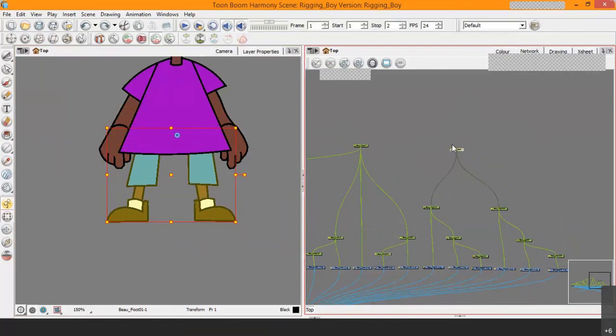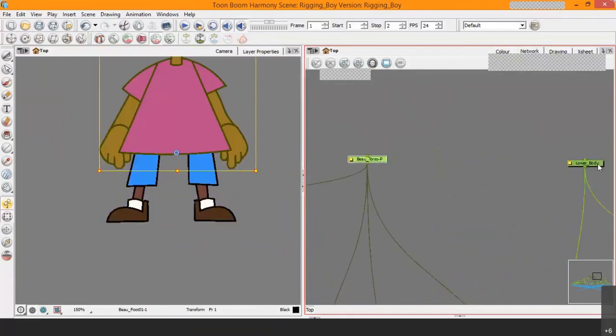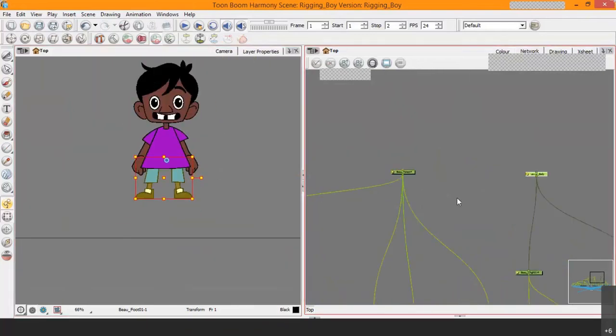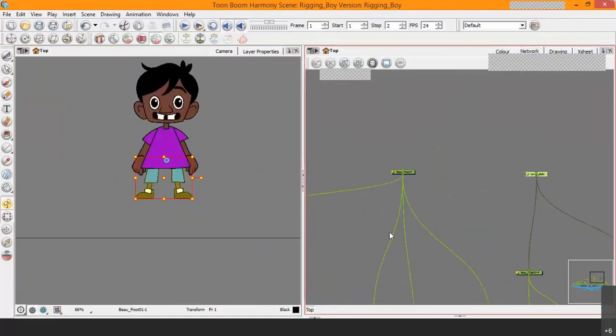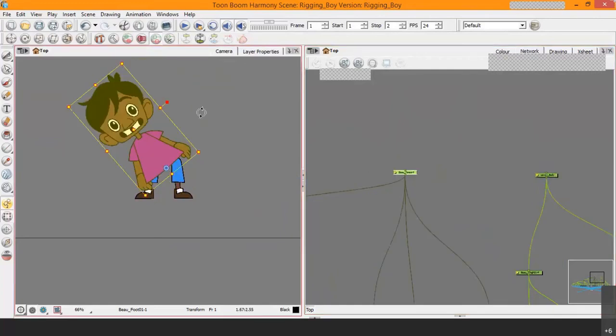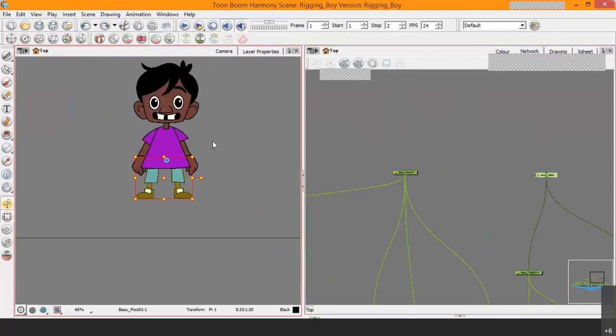So what would happen is that I would move this up on the same level as the torso. The torso is the upper body and the lower body here. So notice we have two different parts. We have where the entire upper body is selected, and we have where the entire lower body is selected. Now, what I'm going to do is create a master peg. And this you would have remembered from our animation classes, we talk about master pegs, where it enables us to select the entire character. But the reason why we separate the lower body from the upper body is because we want to have the ability to bend him like that. So we have the ability to select the upper body and bend him and rotate him like that. And we have the ability to select the lower body and bend him like that.